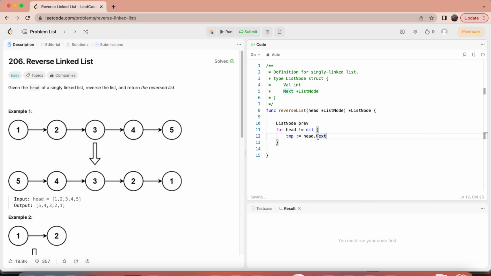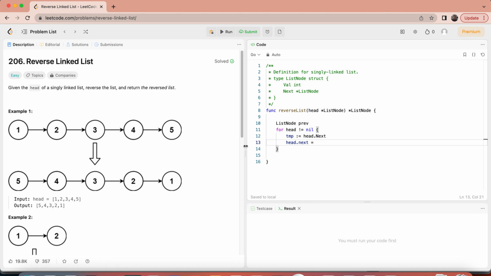And the next step is head next. This value we already stored in temp. Now we are going to break this link, head next. We already stored this, so if we break this link, it's fine, because we have already stored that value in the variable temp.